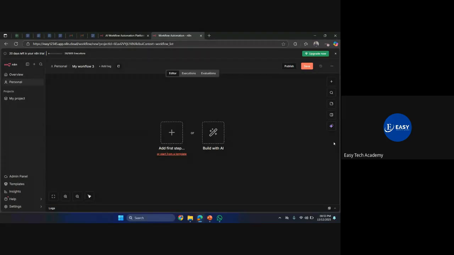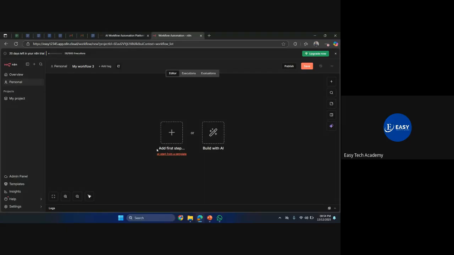Who can tell me the first thing to do? I told you in class, the first thing you might need to do is what? Somebody should type it in the comment section. The first thing you need to do when you want to start automation is what? Set a trigger. Yes, thank you so much. A trigger. What starts your automation? Good, I love that.